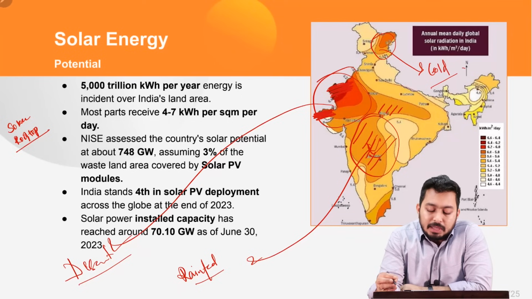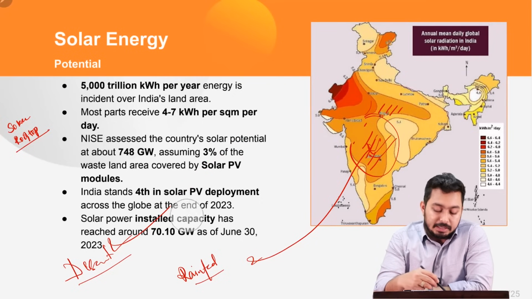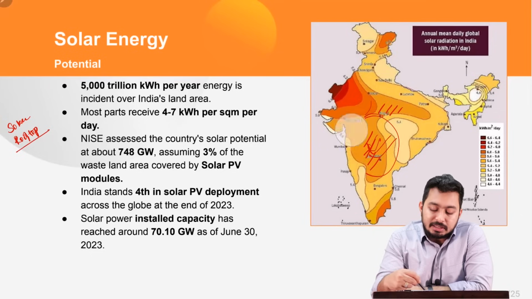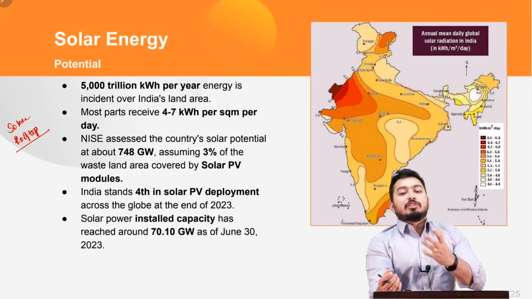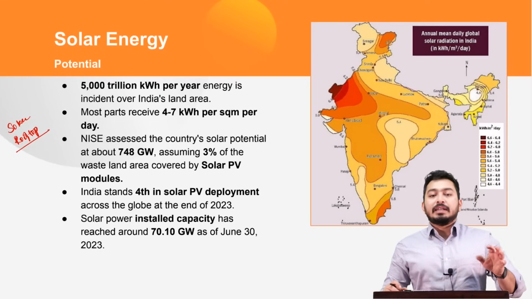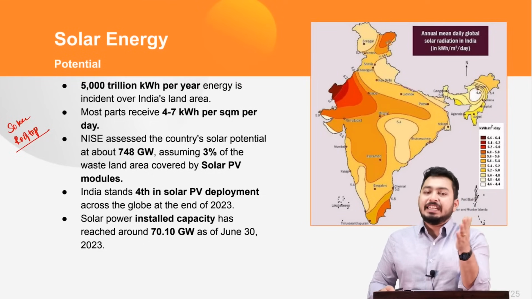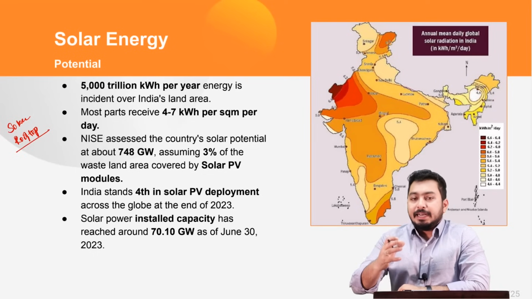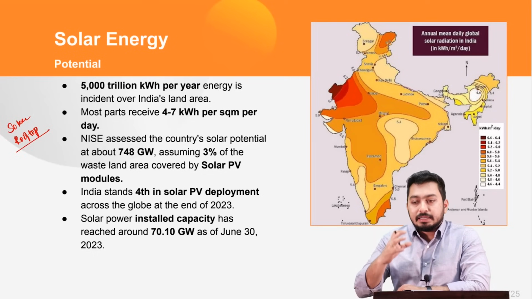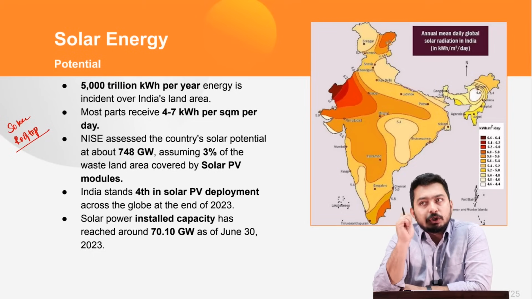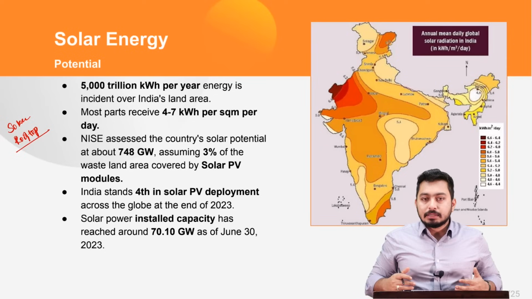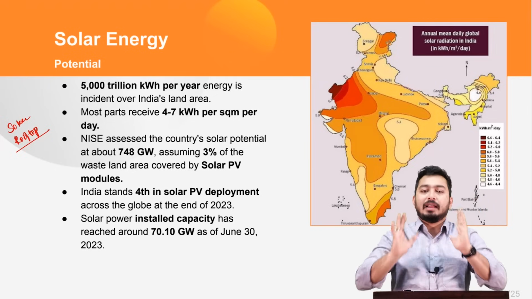So now can I say that a lot of these regions can be converted into solar farms? Yes, solar farms. Now what are the emissions that come out of a solar farm? Nothing. So you only put in the capex, that is the capital expenditure, and you create the plant, you generate employment, and later on you are just maintaining the plant. And whether you are creating a grid connected plant or not, you are essentially at a decentralized level. So can I say that in my village, if I am installing a solar rooftop, I can just fulfill my own needs? So can I call this a decentralized model?